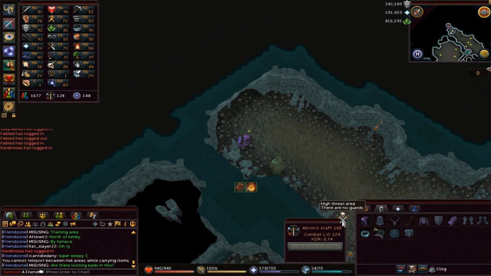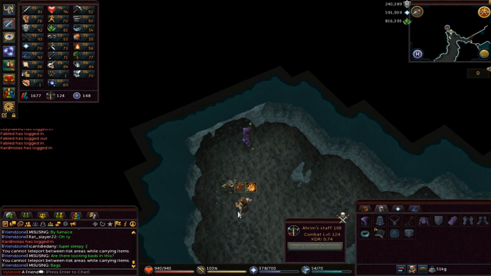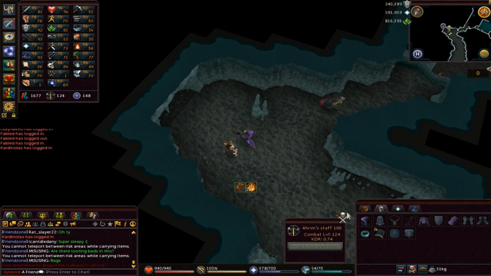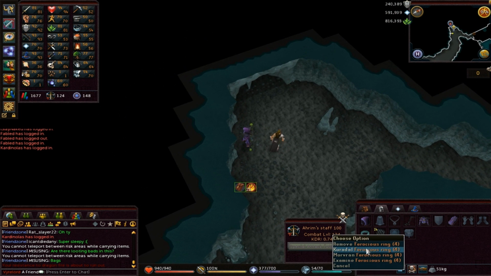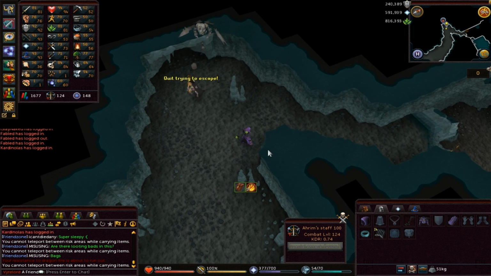Okay, so the risk zone is high threat. If I try to teleport to Kuradal, it says I cannot teleport between the risks. But this is also a high threat area, and I still cannot do it. Like, this is the Kuradal. This is where you're supposed to teleport in.